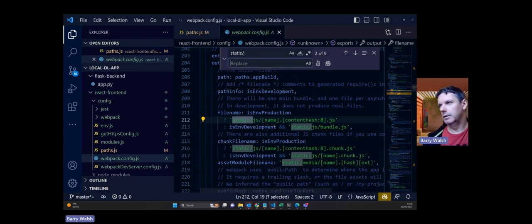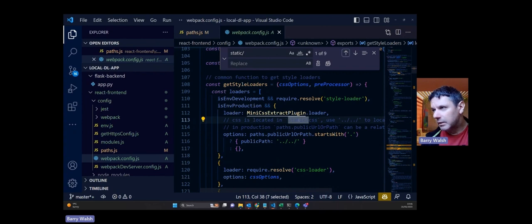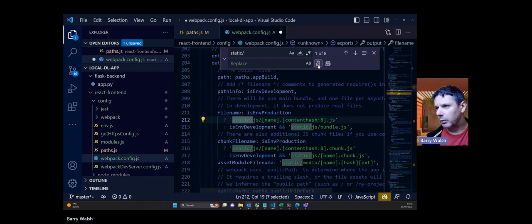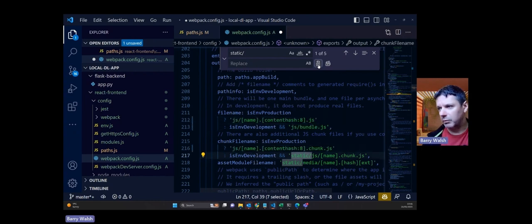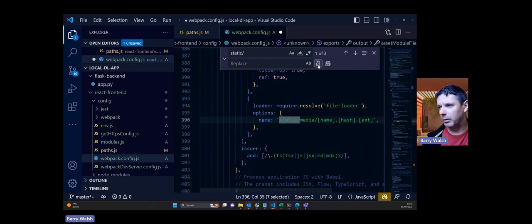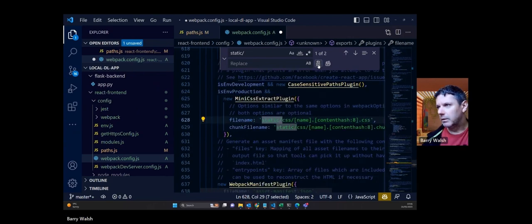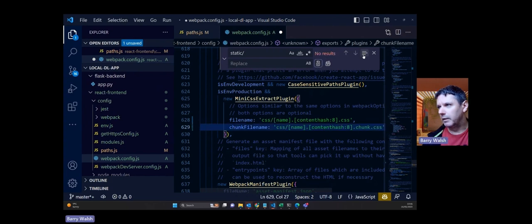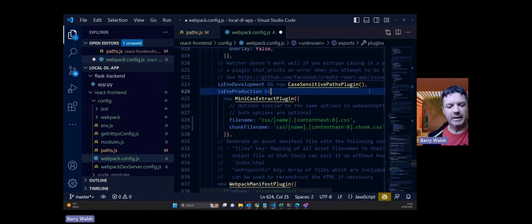So let's do like this. Go back to the first occurrence and just change them one by one. Just make sure you don't do everything too quickly. Be careful here. So replace. I've done 1, 2, 3, 4. You can see it's just removing static / That's what we want. Replace those, and there's nothing left. So done. Okay, so you can save that.